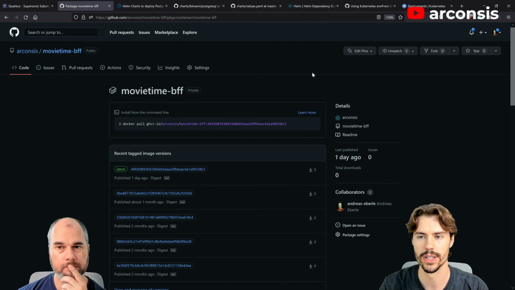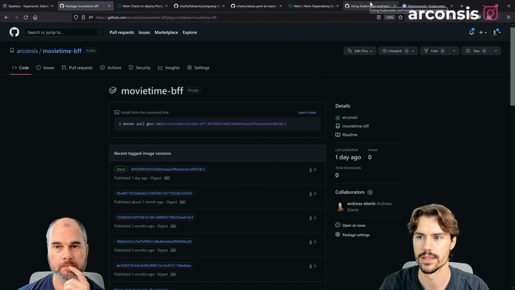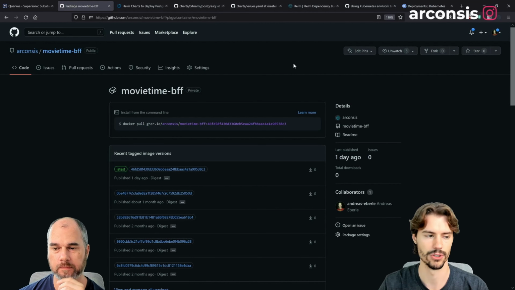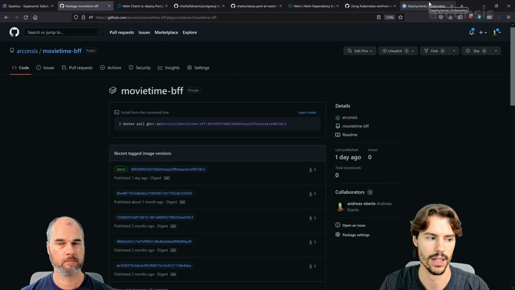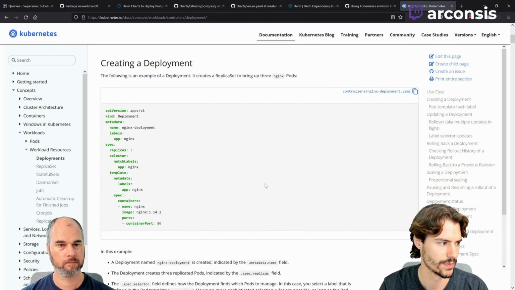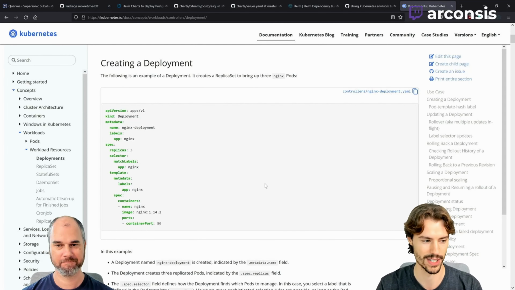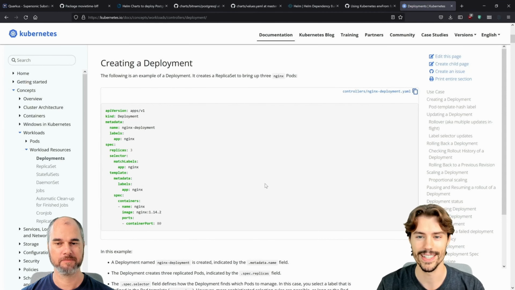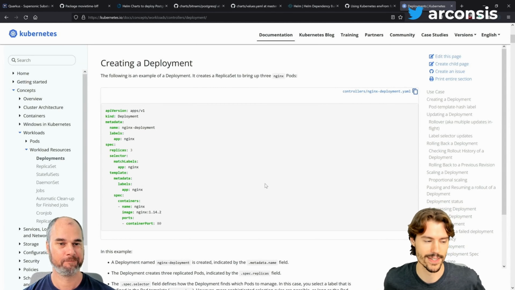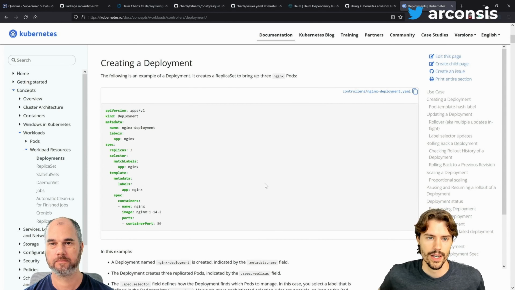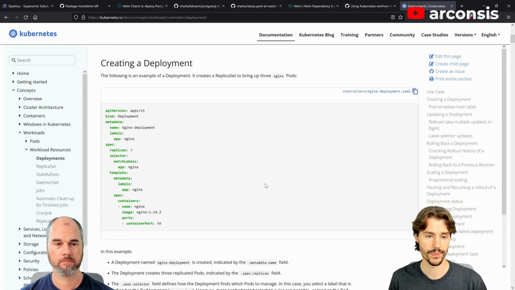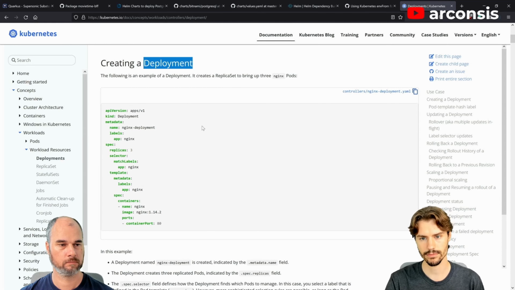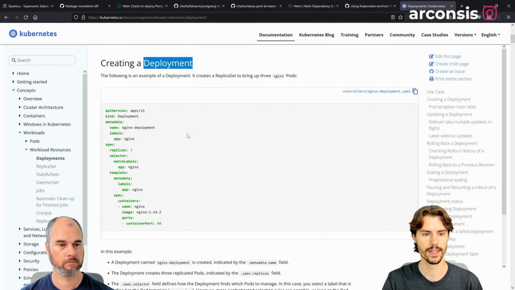For those who might wonder, what is Kubernetes? Kubernetes helps you orchestrate your containers and your whole infrastructure. How it works is basically you can wish what you want, and Kubernetes tries to fulfill your wishes. Sounds easy. Yeah, it's a great concept. So, for example, when we want to let a container run, our Docker container, we can tell Kubernetes to create a deployment for us. This is an example from the Kubernetes docs.